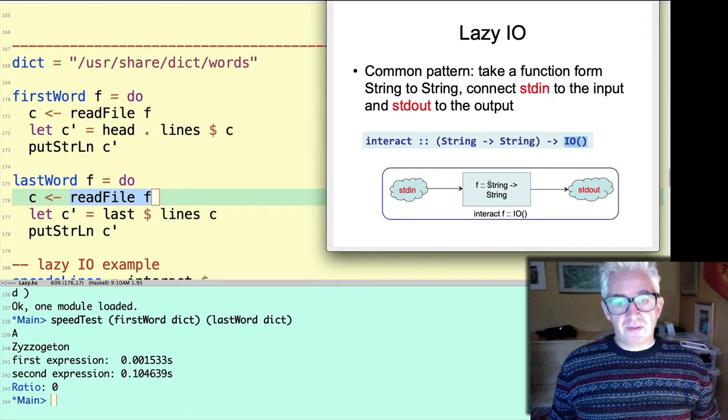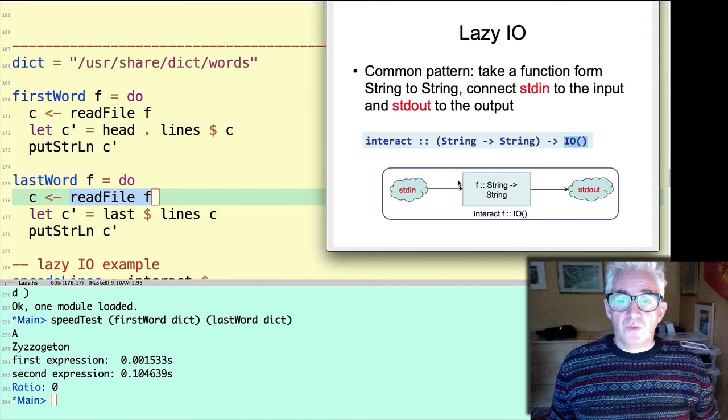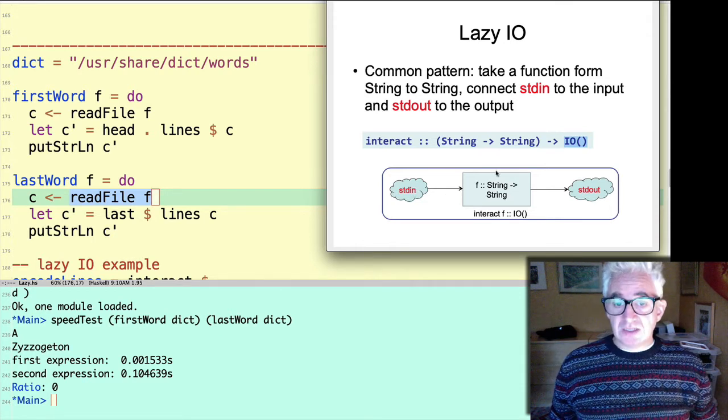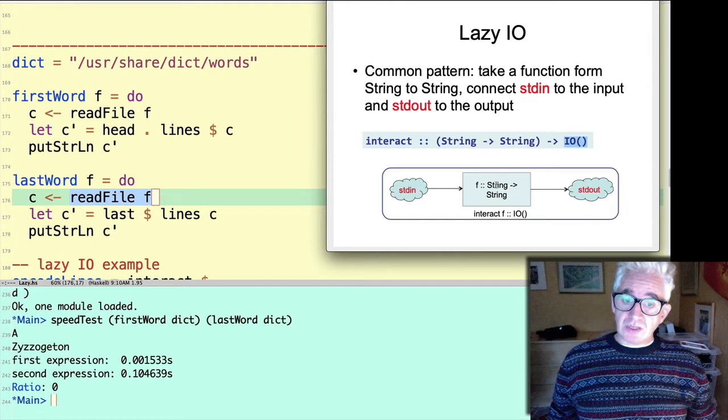Now, because the function can use lazy evaluation, it means that we can see output before we've seen all of the input. In fact, we don't know what all of the input is. So it's important that this is a lazy function, a function that can compute lazily. That means it can compute using parts of its input in order to produce parts of its output. Let's take an example of this.